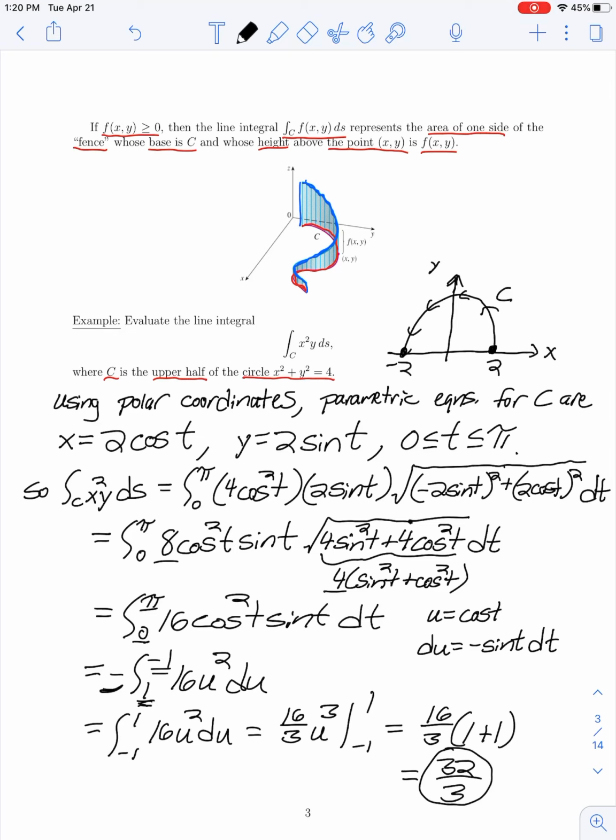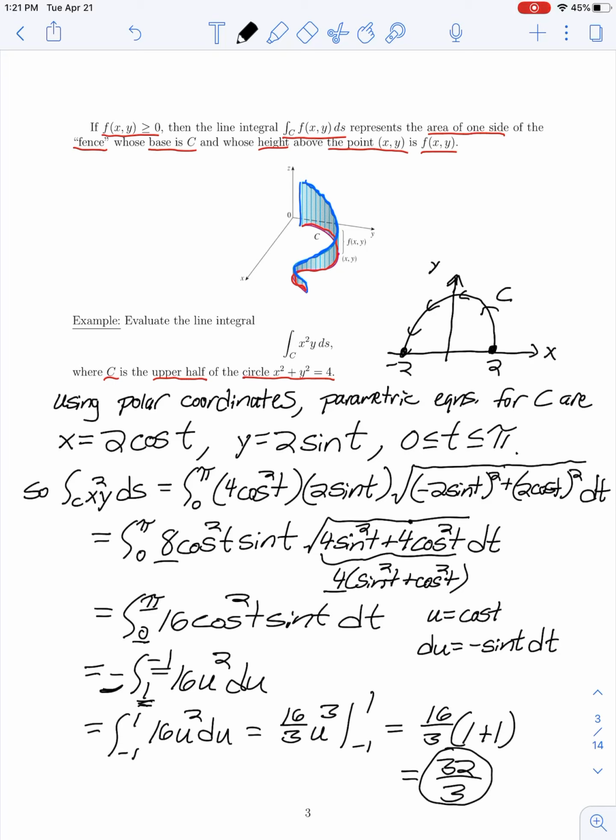All right. So really, for finding these line integrals over curves in the plane, the most difficult part in some cases is to find the parametric equations. Once you find your parametric equations, you can use this theorem that we discussed to convert your line integral to an integral in terms of the parameter t, and then use our techniques of integration from Calculus 2 in order to evaluate that integral.